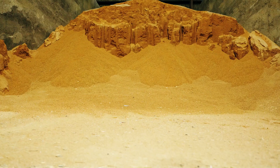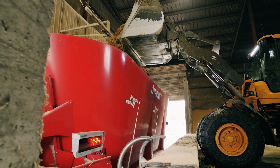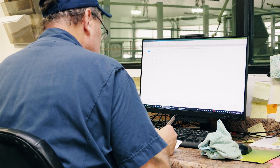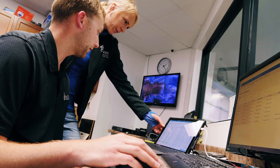We're able to monitor inventories, monitor shrink, and really dial in our numbers and see where we are on a monthly basis. We do a herd scorecard every week. Kevin puts that together from things we pull off DairyComp, just to make sure we're staying on track. We grab a backup of our DairyComp and our FeedWatch to look at different trends and different information based off our herd records to help us make positive decisions.